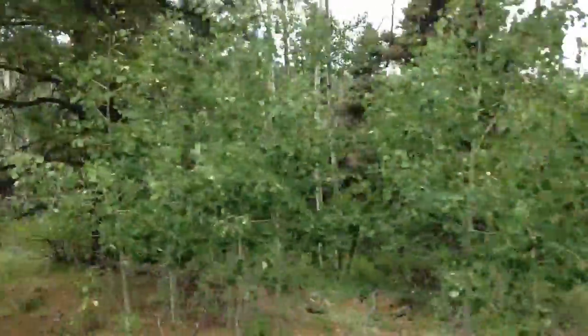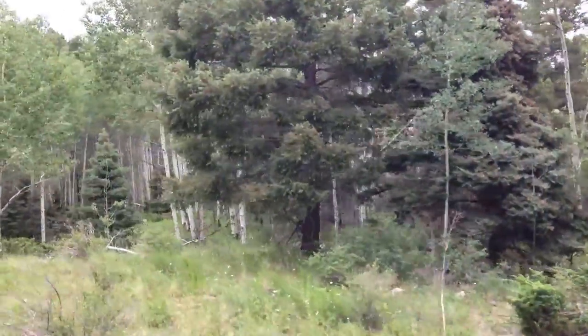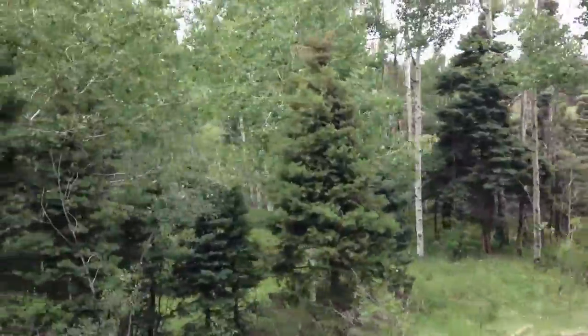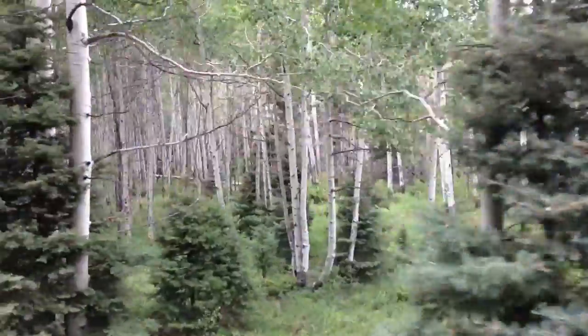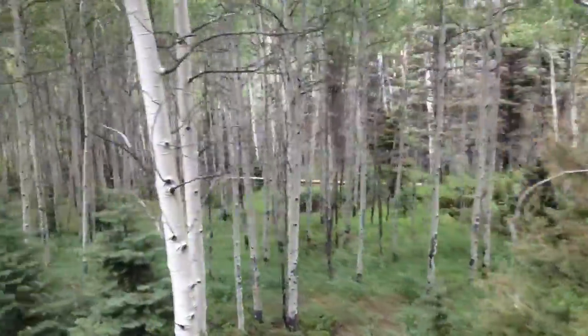Okay. Now you can see it on the side. Okay, this little group of aspen right here. We can work all the way through here. I'm glad it's going this slow. Maybe you'll be able to see it. Better have your cameras ready if you want a picture, because it'll take just a second. We'll be by.